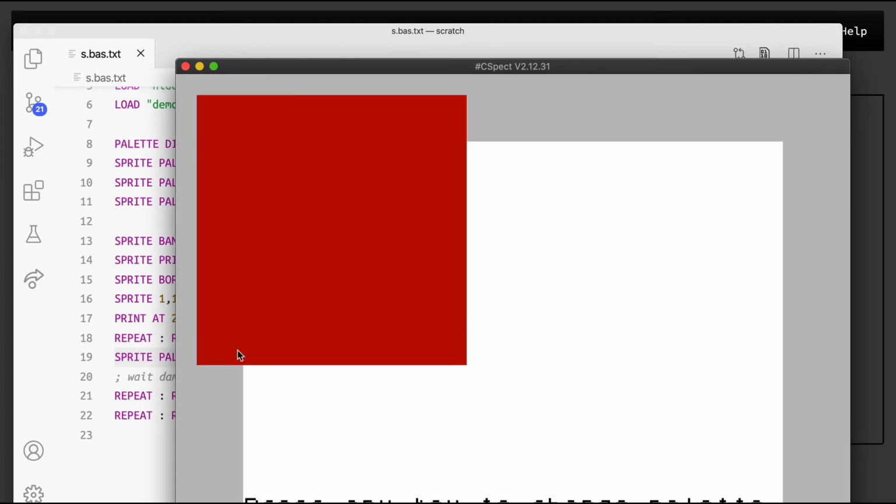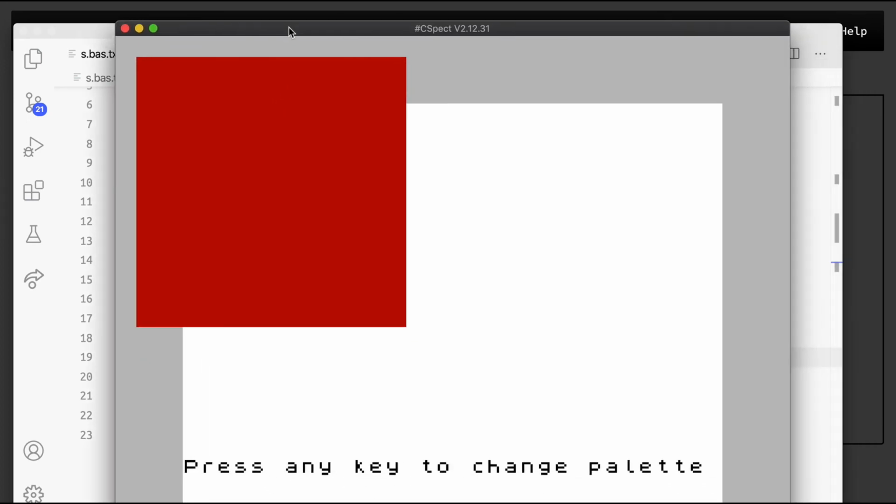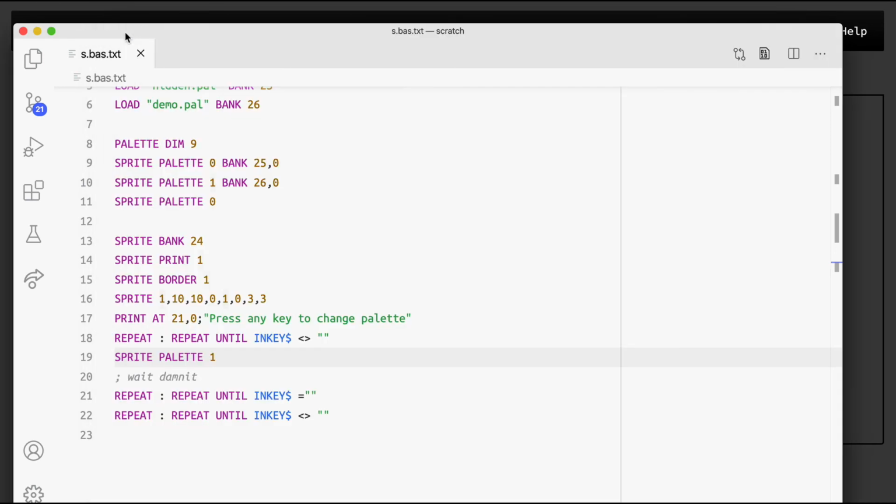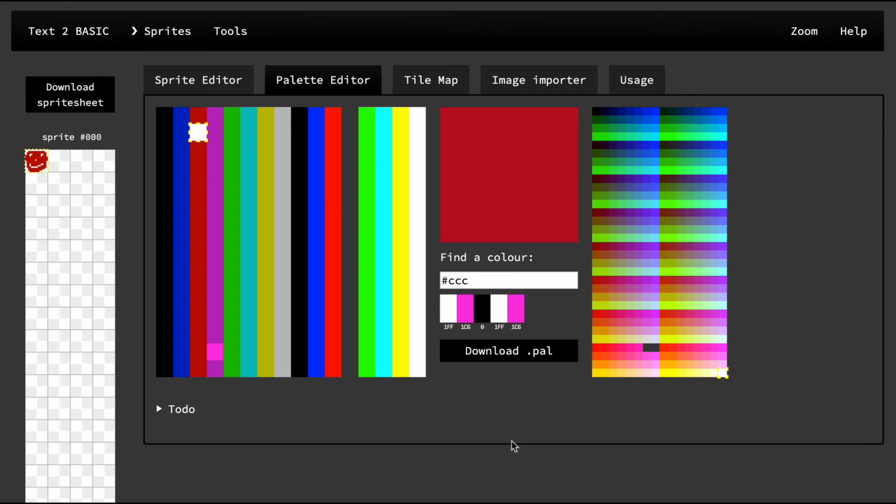So that's the sprite in all its red glory. Hit enter, switched out the palette to this alternative palette, and I'm going to be using that for my own code in my levels where I can use the same sprites and tiles, but I'm going to change the palette so that the color of my level basically changes based on my palette. So this isn't live yet.